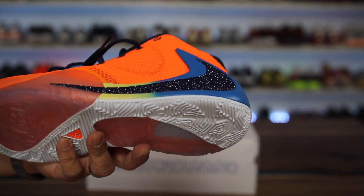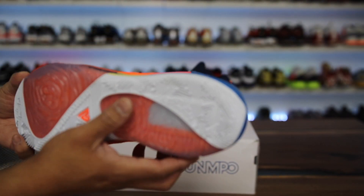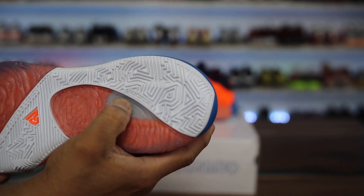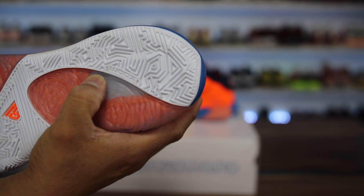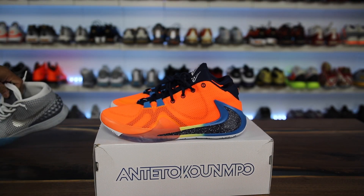In this shoe you do get a double stack of Zoom Air in the back, which is something we're seeing more and more of. The Zoom Air definitely compresses really well and has a lot of responsiveness, which is really nice. Overall I think the shoe looks fairly generic, but they have some future colorways that just look amazing.